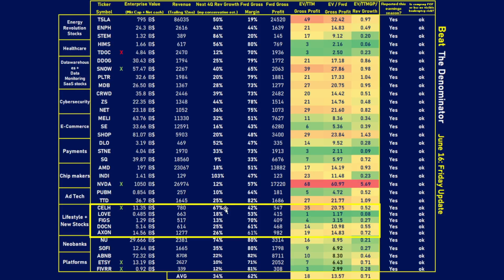And so this is what I call a lifestyle brand or lifestyle stock. They are doing very well, 67% growth, and they've had a wonderful partnership with Pepsi. Margin is very high at 42%. I mean, this is a beverage, right? Much of the cost of a beverage is transportation, and they're still pulling out these margins, which is impressive. And the Pepsi partnership probably helps them quite a bit.